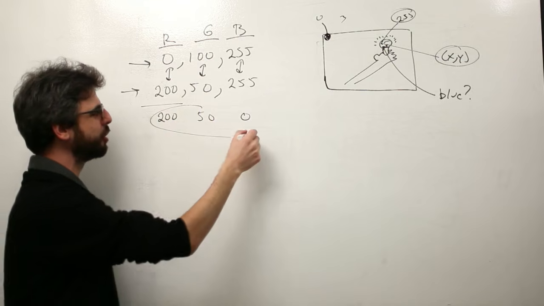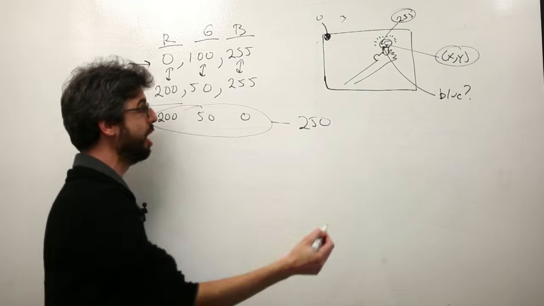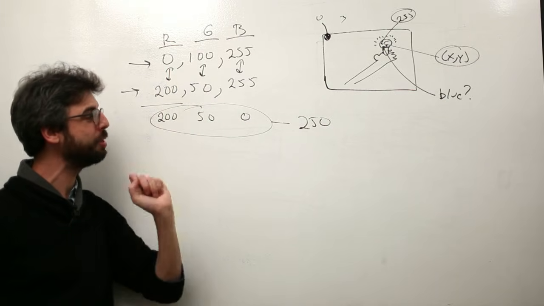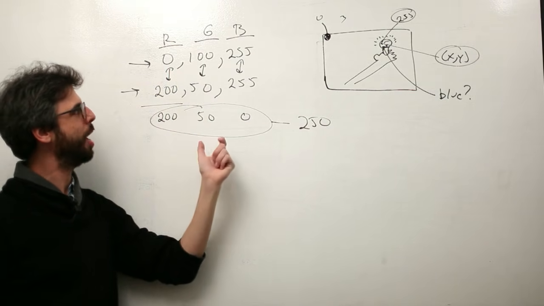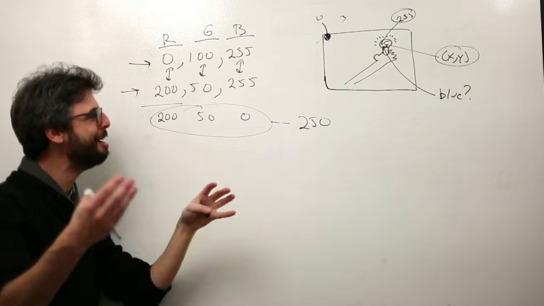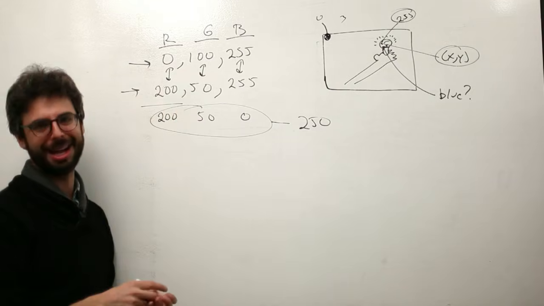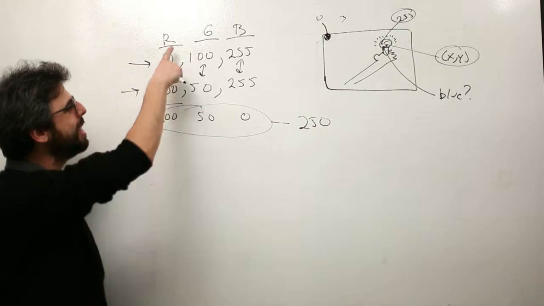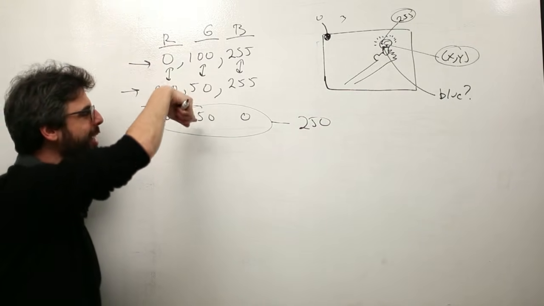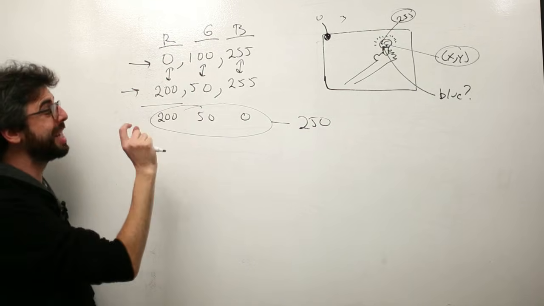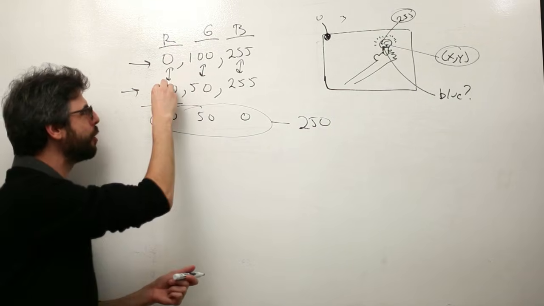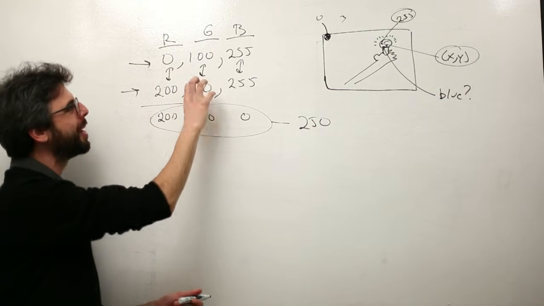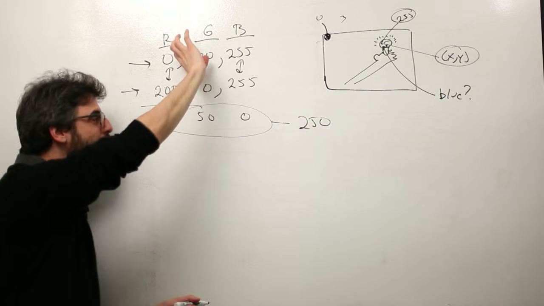So I could give it a similarity score of 250, where 0 would be the most similar, if all of these values were equal, and 255 times 3 would be the largest difference if all of these values were only 0 or 255. So we can see here, taking the difference, subtracting one color from another, and you'll notice I'm using the absolute value, meaning 200 minus 0 is 200, 50 minus 100 is actually negative 50, but I don't care whether this one's greater or this one's greater.